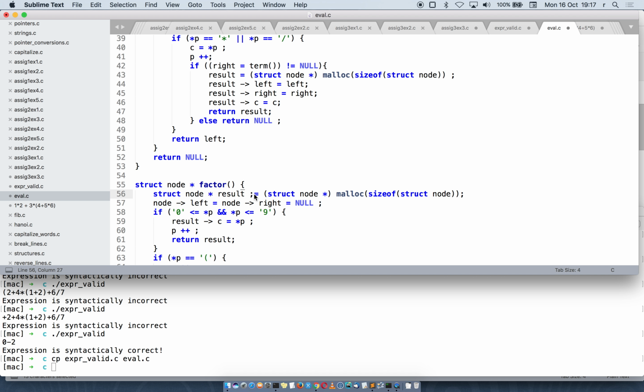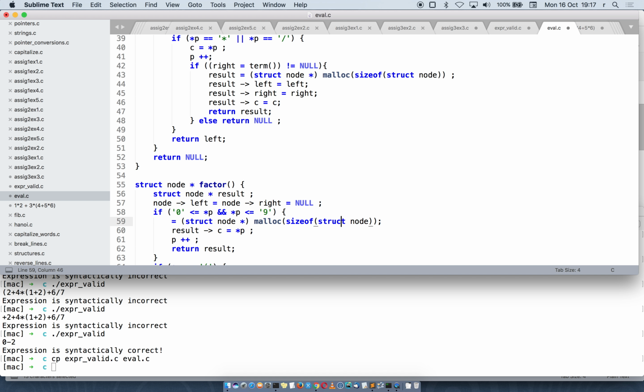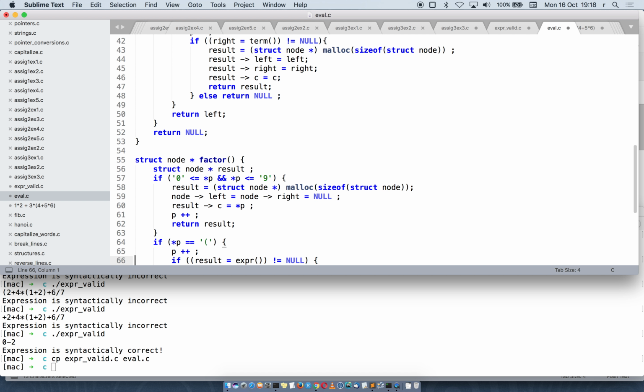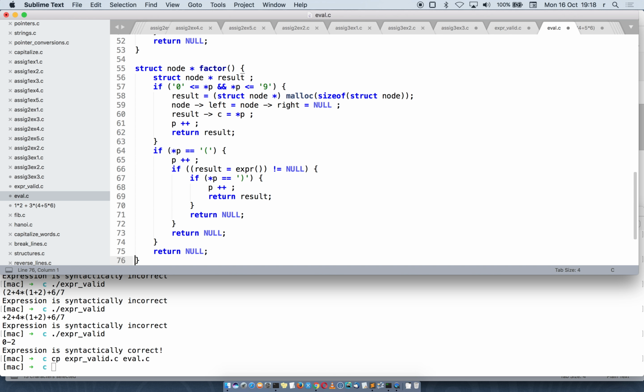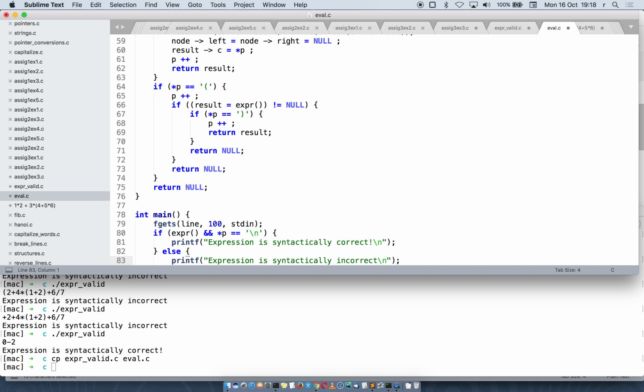This text editor is very buffering. Okay, so we only need to allocate in this case. We don't need to allocate for both if statements. So we put the allocation inside. Okay, and we're pretty much done.